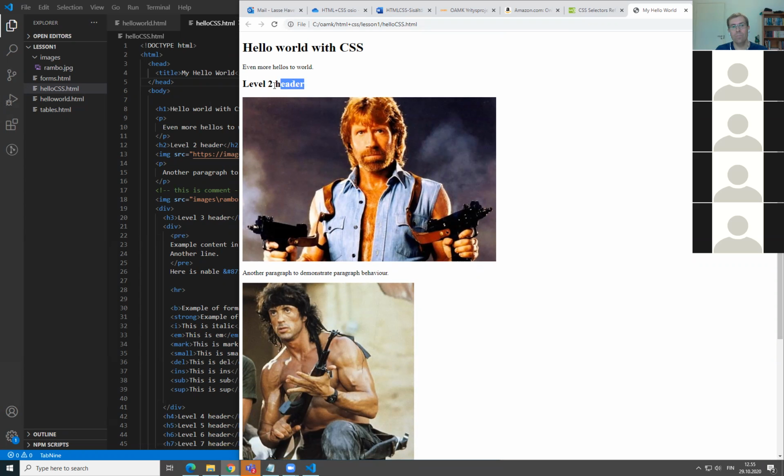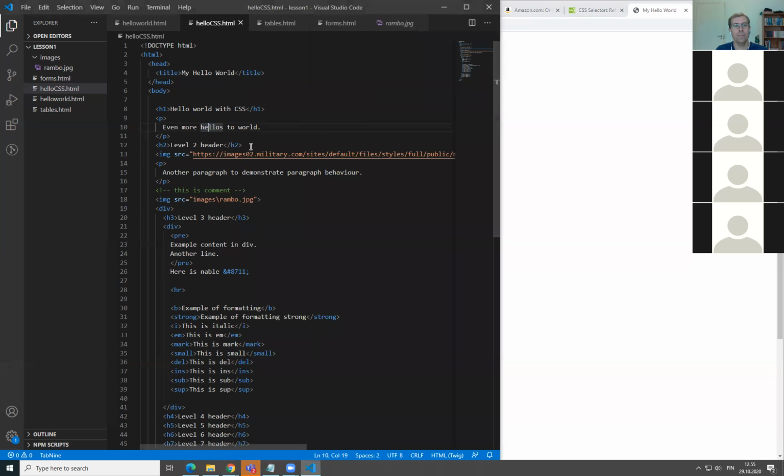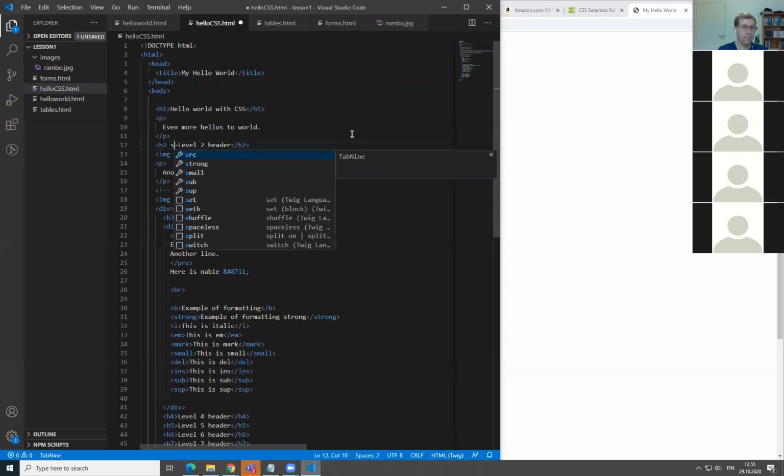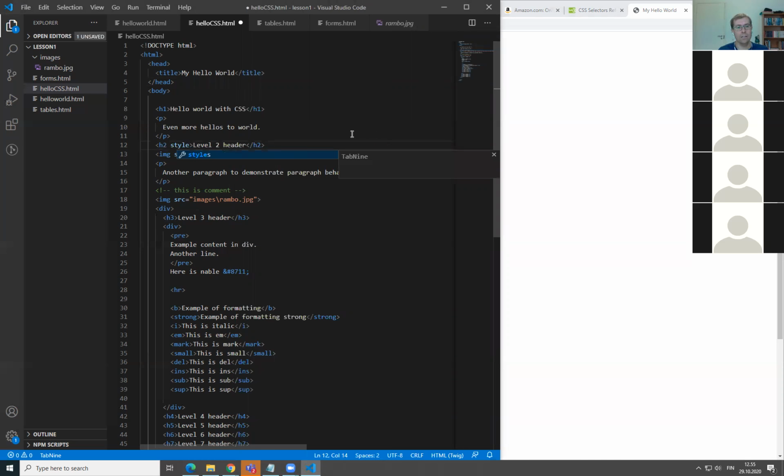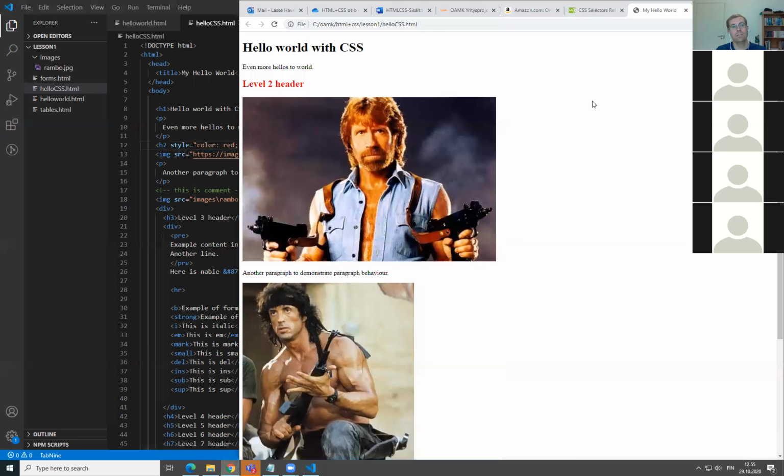So, for example, if I would like to do something for this text here, this level 2 header, let's say I would like it to be red as a color. Here is my element, the level 2 header. When using inline CSS, I can use an attribute called style. And then here I can start to write CSS rules. I can say color red. And now it is red.